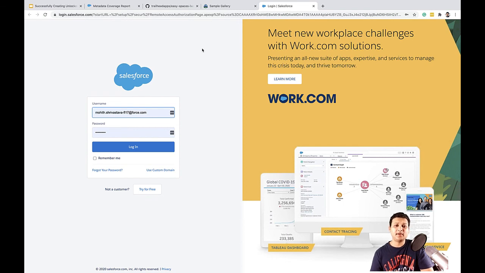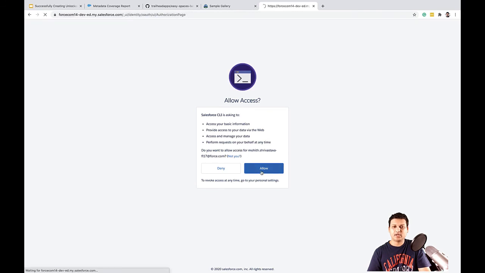Now let's say you're experimenting or playing around. You can use Trailhead Playgrounds to enable the Dev Hub. Now what is Dev Hub? Dev Hub is the org which will be responsible for generating scratch orgs. So think of it as a parent org, and then you can generate as many scratch orgs from that. For developer orgs, we have a limit on the number of scratch orgs that you can generate, and also the number of packages that you can generate from our Dev Hub or our developer org. Okay, so I'm going to just log into this and authorize my Salesforce DX CLI.